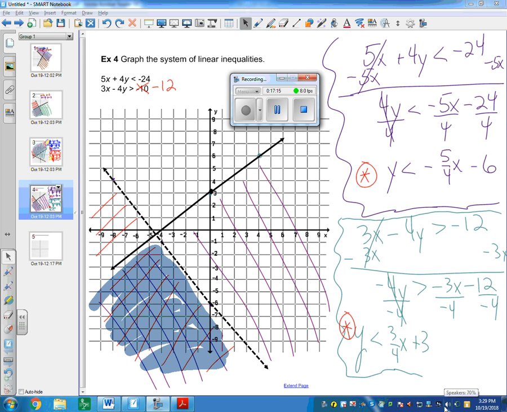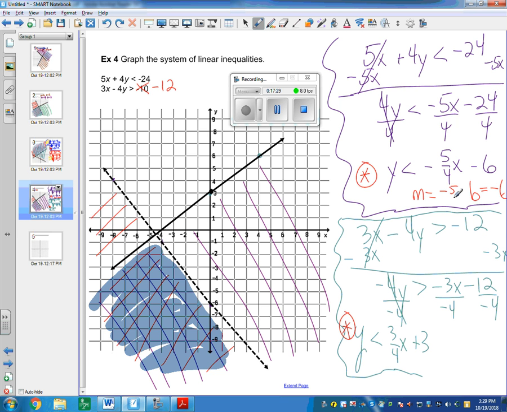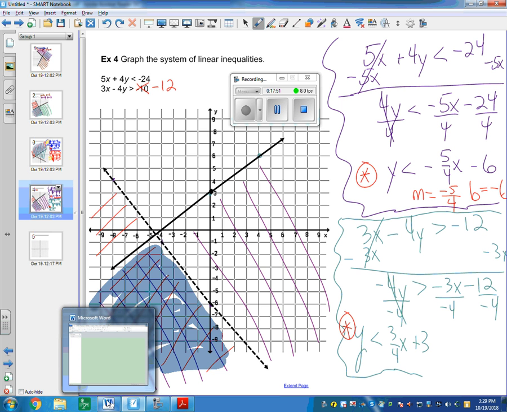The first inequality. And I know I probably should be writing these out, so let me do that. Our b is -6, our m is -5/4. We start at -6, and we tried to go down 5 right 4, but there wasn't enough graph to do it. I'm sorry about that. But we can correct that. We don't have to go down 5 right 4. We could go up 5, left 4. Up 5, left 4.